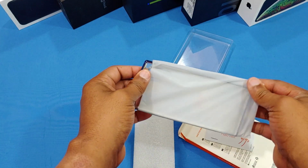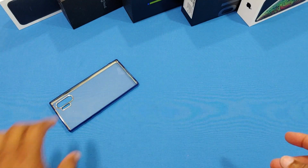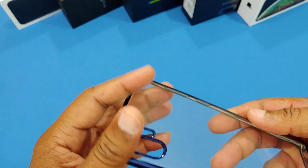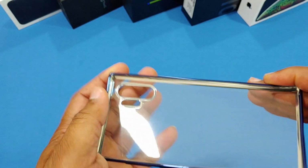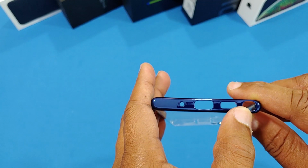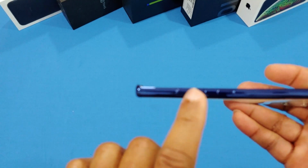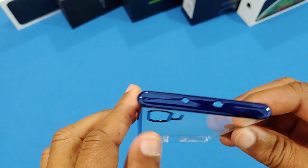Alright, let's take this out and put this stuff here to the side. Alright, so this is the blue case. It's a very thin case. You see it's got the blue TPU around the edges. And it's got a finished area for the camera, blue around there. Pretty soft and malleable. So it's not that stiff. You got your S Pen cut out, speaker, charging port, and your mic. And you got your Bixby power button. You got your volume up and down rocker. And you got your opening for your mics right there.